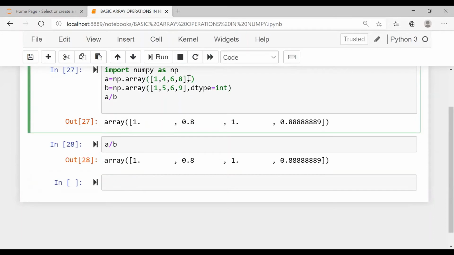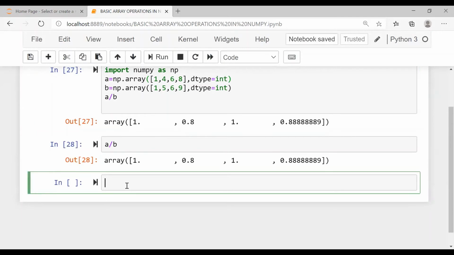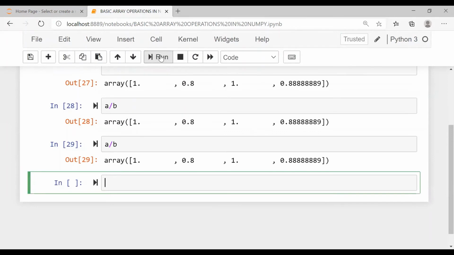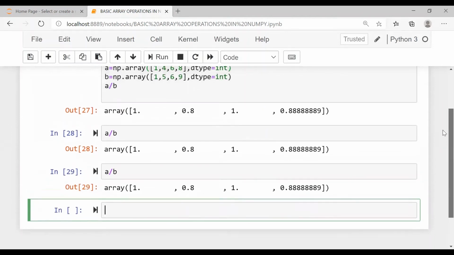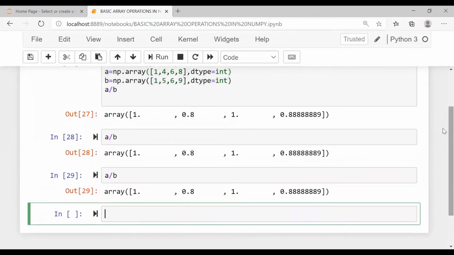Again here if I perform dtype is int, now can you guess whether the result will change or not? No, because it's division, right? So that's why. Division between two integers will always give us a float.